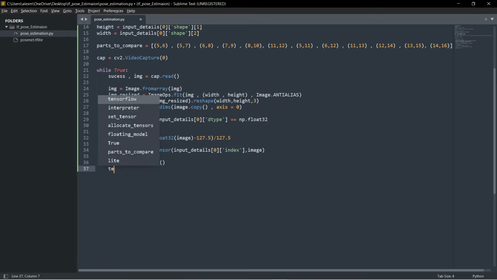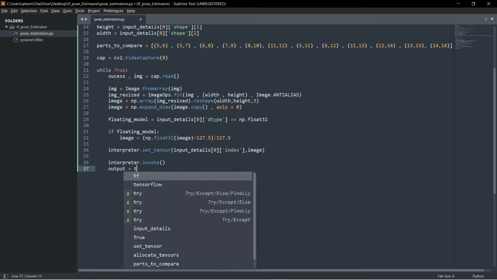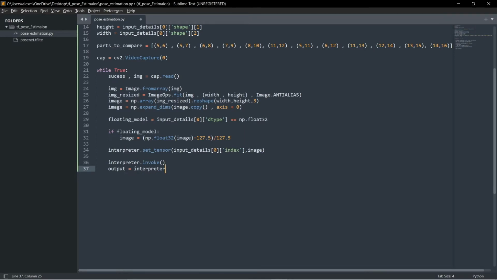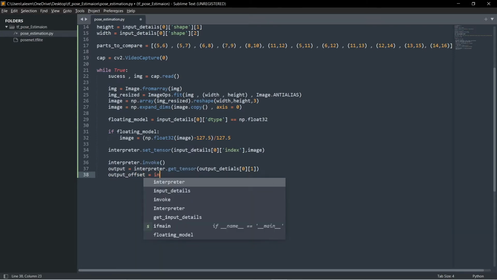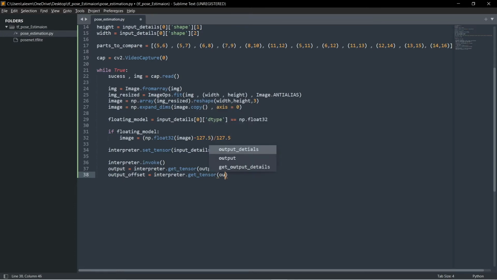So let's get the output: interpreter.get_tensor, output details 0, index, and output offset, so that I can do a little more processing in order to get those points.